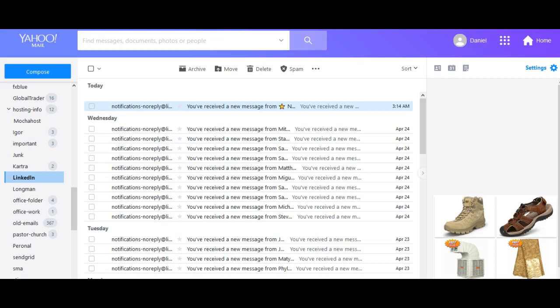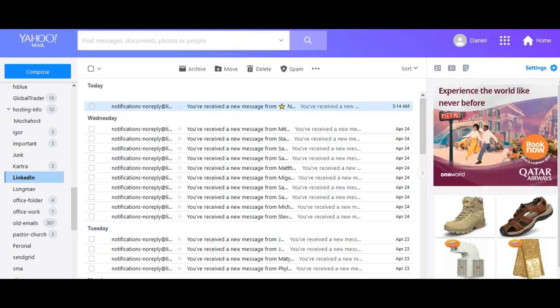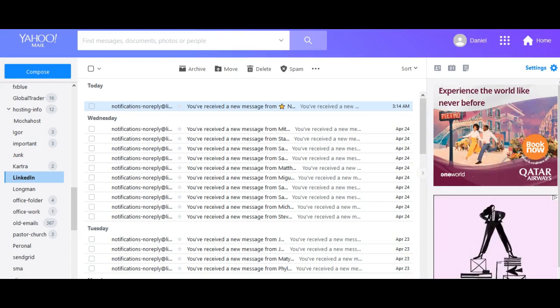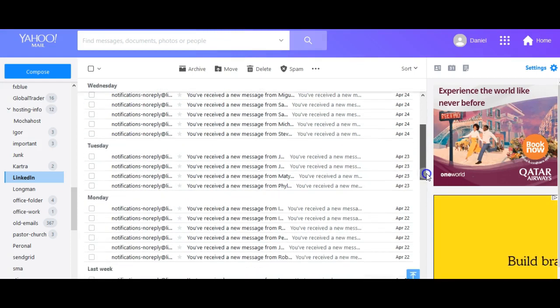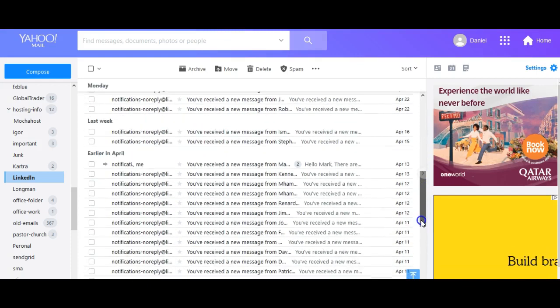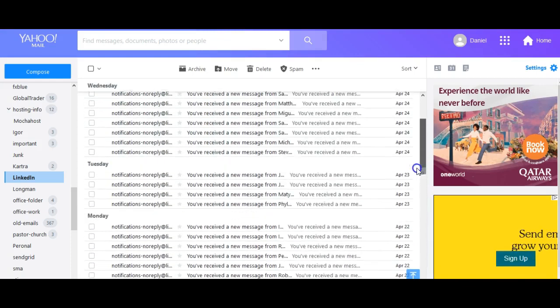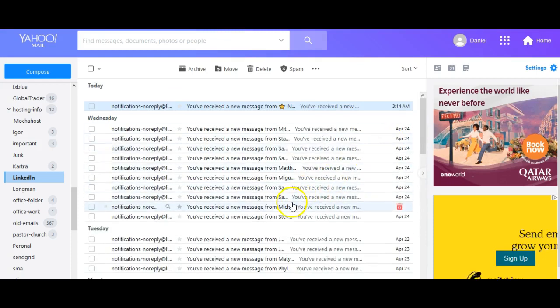Here I am inside my email box. I receive replies from LinkedIn members that I have exposed my message to. Like I said, they come into my mailbox and I have a folder for them. There are very many. I have a folder where all the messages from people requesting conversion boots from me go.